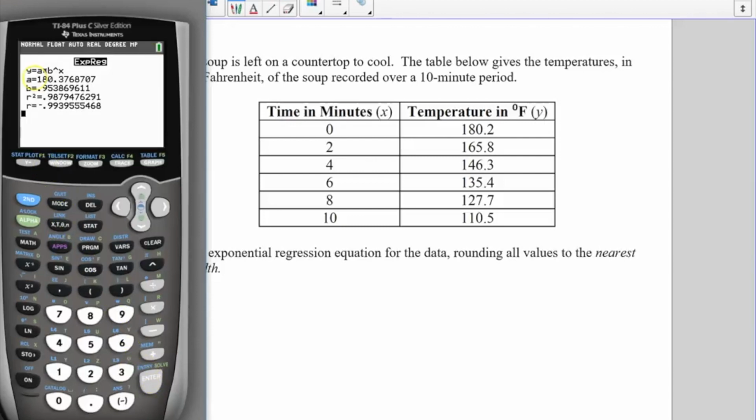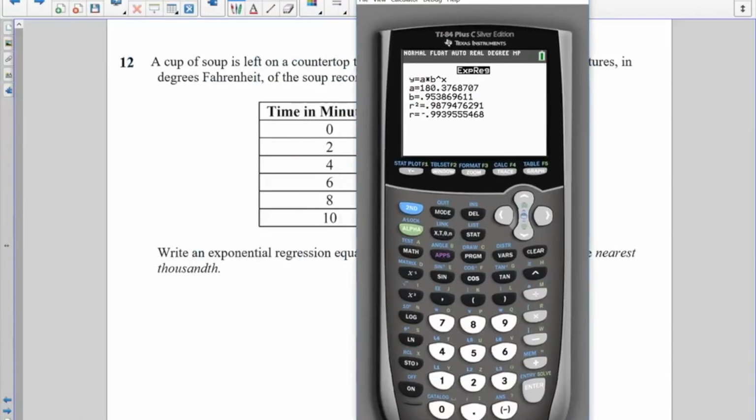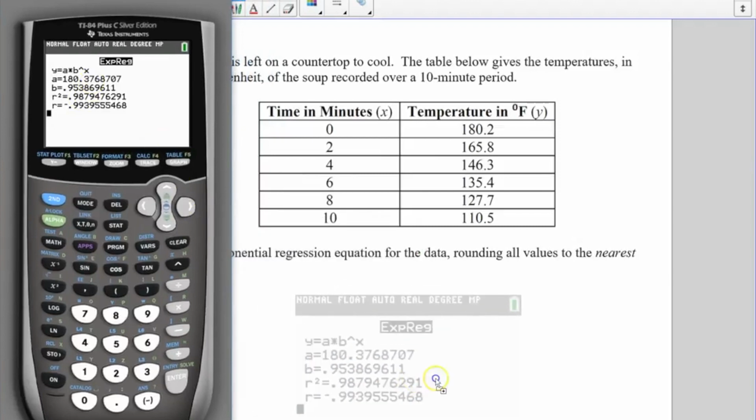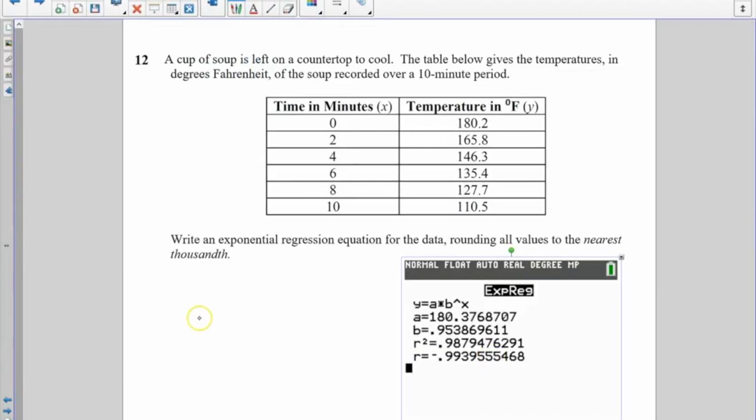So my A is going to be 180. It says rounded to the nearest, is it thousandths place? So go ahead and take this and drag this over here. So now it's going to be easy to go ahead and just round. So it's an equation, so I want to make sure that I put my y equals. My A is 180. Point, let's round it correctly, tenths, hundredths, thousandths, so that 8 makes the 6 go up to a 7. So it's 0.377.